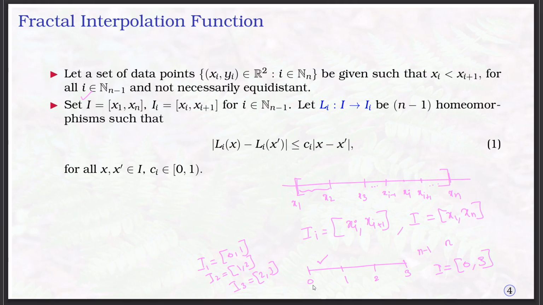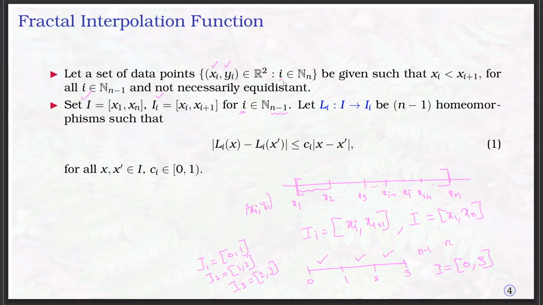So, given the data points, I am speaking only about the xi, because for each xi we have a unique yi. So, here the data points are 4, and each xi corresponds with a yi. So, we have 3 subintervals. This whole interval we denote as I and each subinterval we denote as Ii. Therefore, i varies over n minus 1 values.